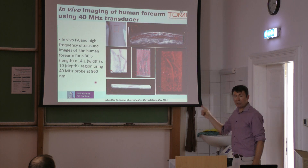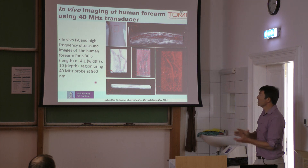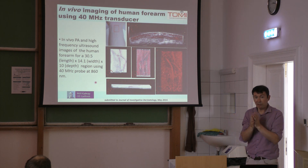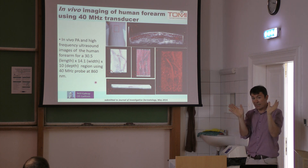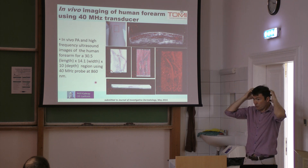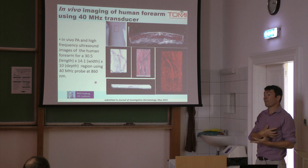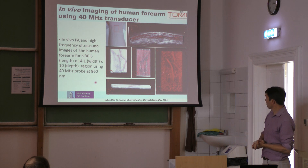To see deeper, we have to use photons that are bounced around, and we're going to use photoacoustics to do that. There are a number of other ways — diffuse optics is a more general field. When people talk about diffuse optical tomography, they mean just light going in with lots of detectors picking up the light. They try to do this in the brain, in the breast, and other areas. You can do it, but the resolution is maybe half a centimetre, 5 millimetres, or even a centimetre in some cases.